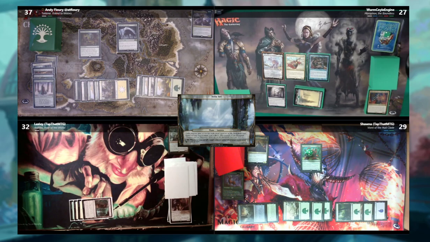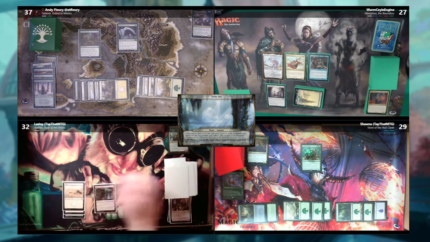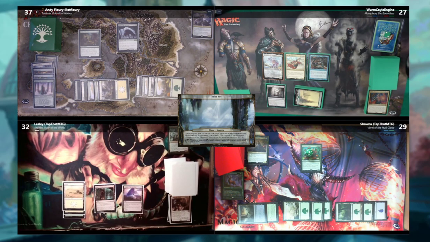Go ahead, Lesley. All right. Untap. Upkeep. Draw. Okay. Well, Temple of the False Gods. But at least you have 5 lands, so right on curve. It counts, right? Yep. All right. It gets me too, so that's okay.